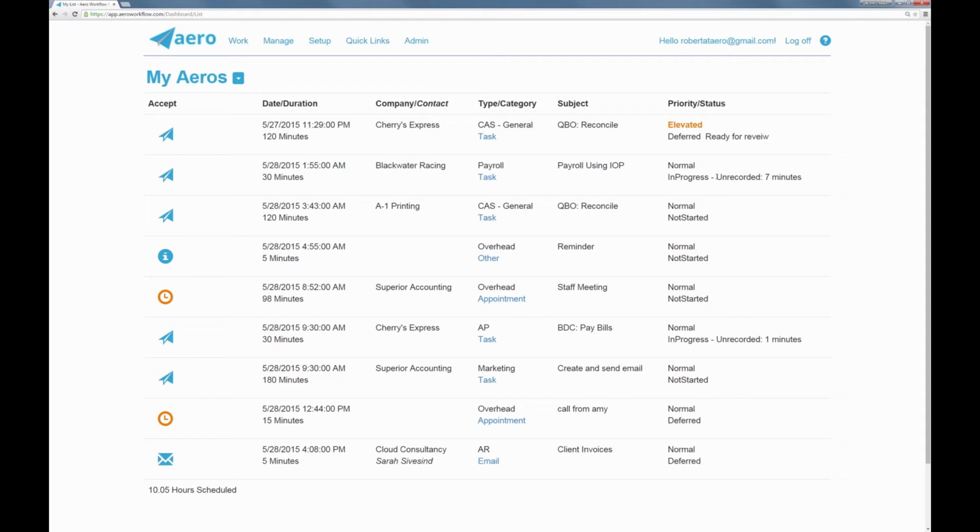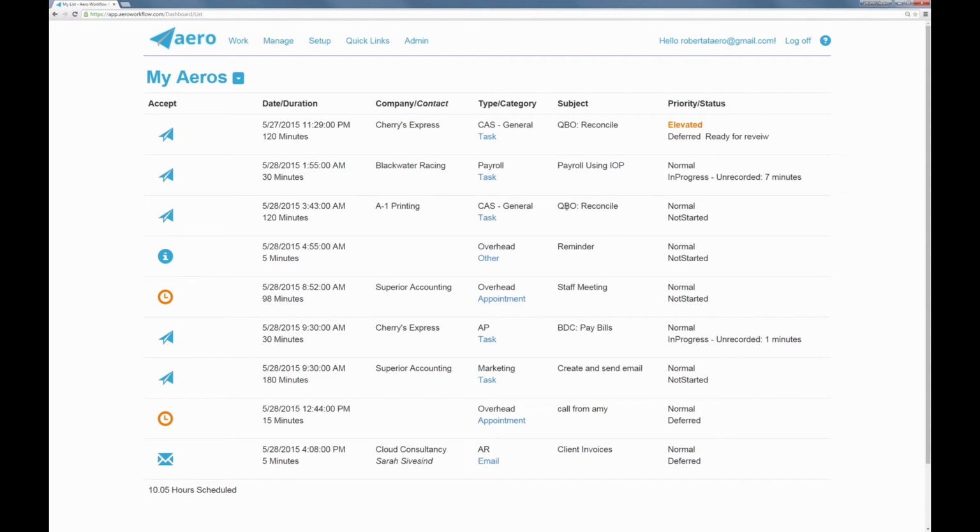See here, our payroll task. If your browser window closes, it's tracking that. The next time you come in here, it's going to have your 7 minutes. It's going to restore that. You can go right back where you were and keep on working. I'm going to jump into another task because I want to show you how different ones look.